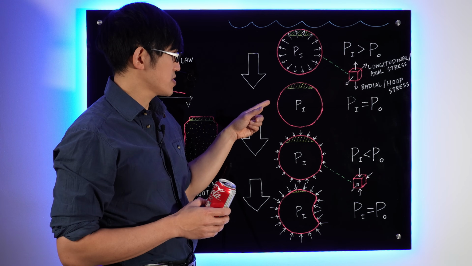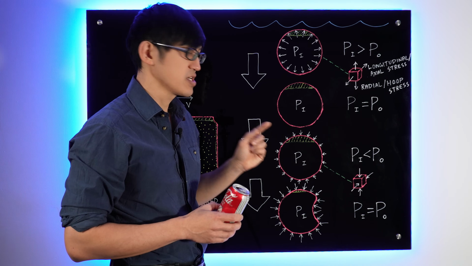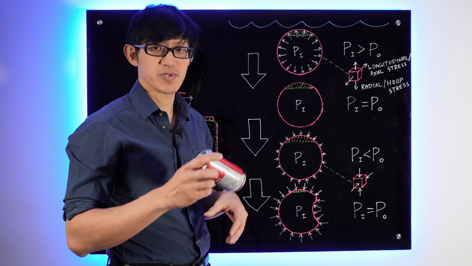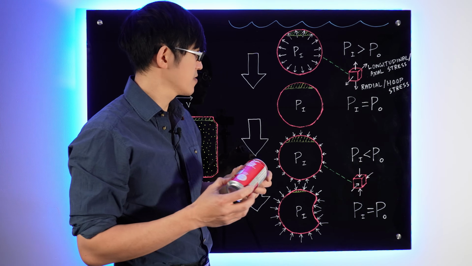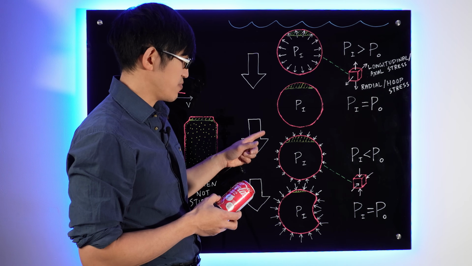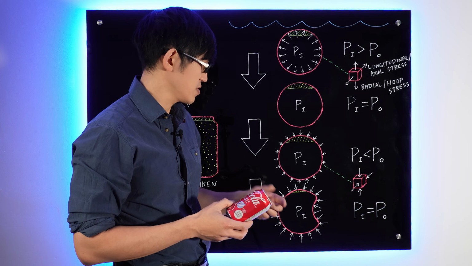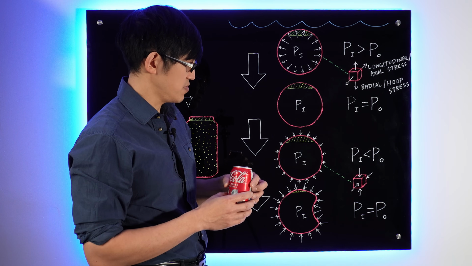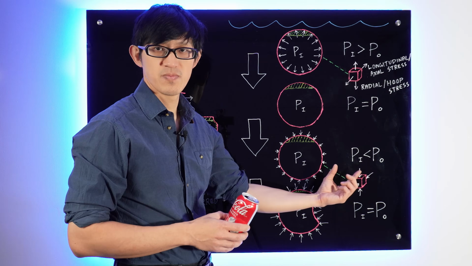At one point, the internal pressure would equal the external pressure, and that would be as if you open the can at the surface and empty its content. There'd be no force acting on the wall. But once we cross that point, the external pressure will be greater than the internal pressure, and because it's spherical, there's going to be a compressive load radially and longitudinally.